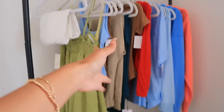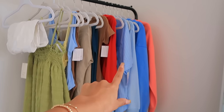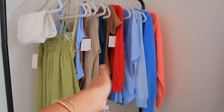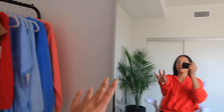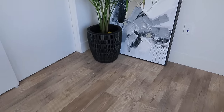By the way, this stuff I'm filming a haul for. I don't know if I'll film a haul on here or if I'm just gonna do it for Instagram and TikTok. But anyways, I don't know if I want to corner the mirror or leave it right here. Regardless, these doors back here, I want to switch out. And then I don't know if this is basically my whole entire office space now.